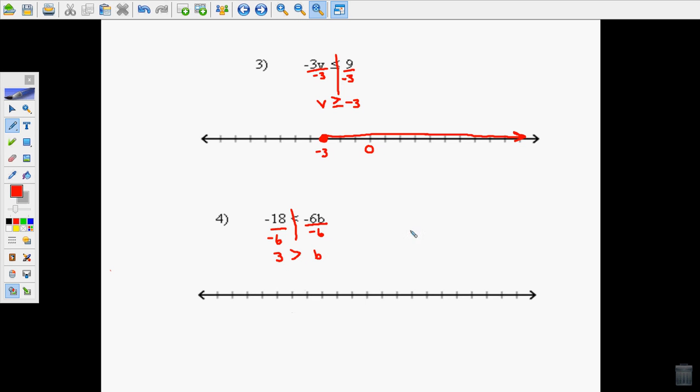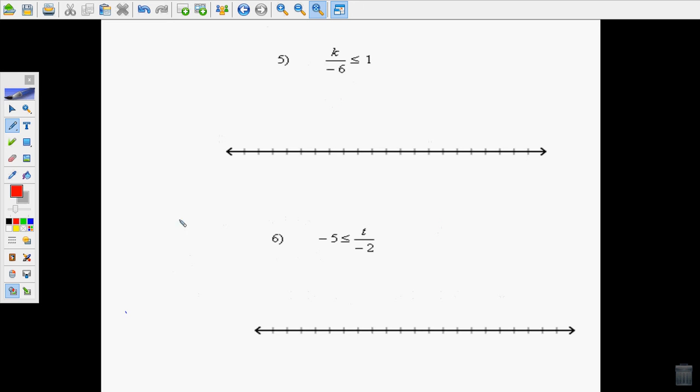Now we don't like having the b over on that side, so let's flip it back around and put the b on the left side like it's supposed to be. Our alligator is eating the 3 over here. When we bring it over here, it still needs to be eating the 3. So b is less than 3 is our answer. So here's 0 on our number line. Here's 3. So go ahead and draw your number line in. What's it going to look like? You should have an open circle at 3 because it's open underneath our inequality sign, and it should be pointing to the left. Pointing to the left because if we made an arrow out of that inequality sign, that's the direction it's going.